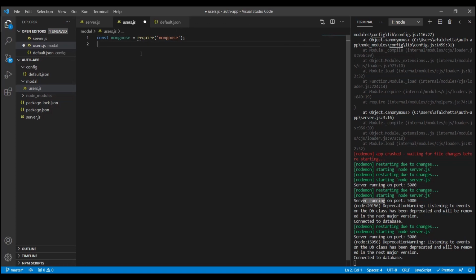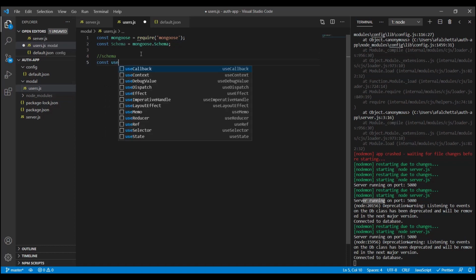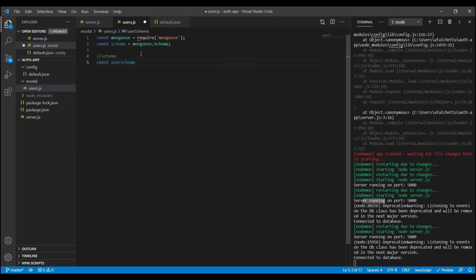Okay, so now schema, am I spelling it right? Equals mongoose dot schema. Okay, right, good. Here's our actual schema. And we're going to say const user schema is equal to a new schema.